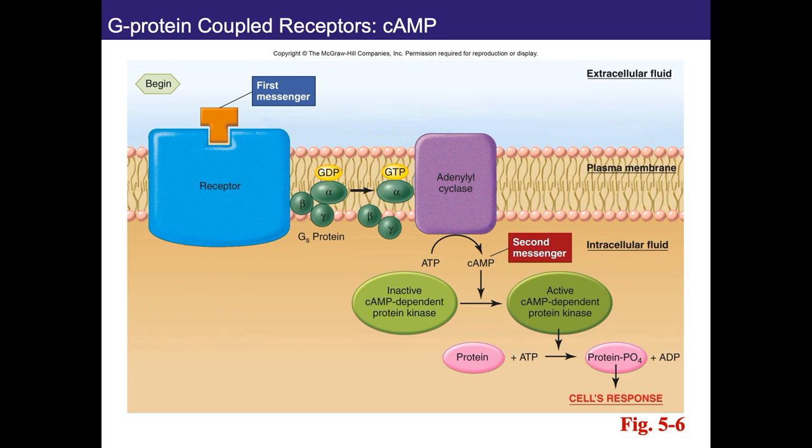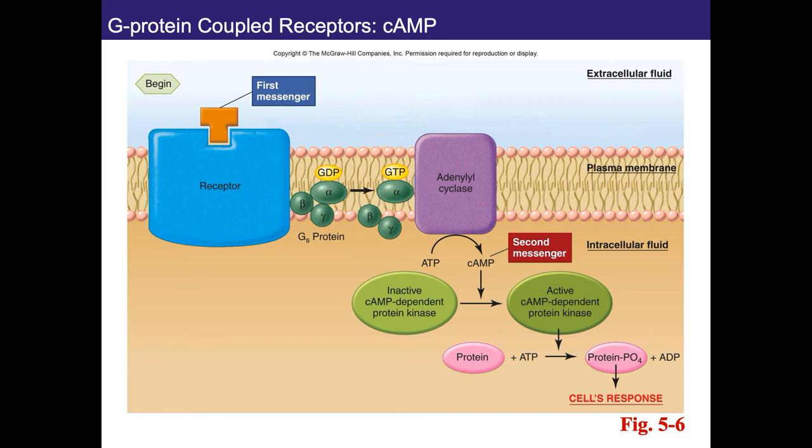Cyclic AMP is known as the second messenger, and it really goes up within the cell. The ligand norepinephrine is the first messenger. Cyclic AMP is the second messenger. Let me clarify though, adenyl cyclase without the alpha subunit does still make cyclic AMP within the cell. There's a basal rate. However, once the alpha subunit with GTP is attached, it really increases its activity and cyclic AMP really goes up in the cell.